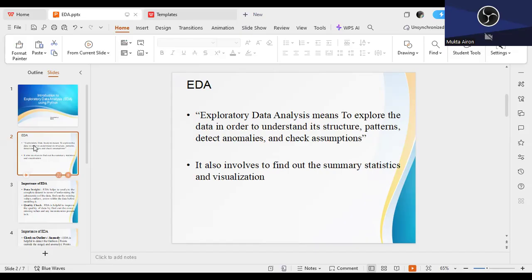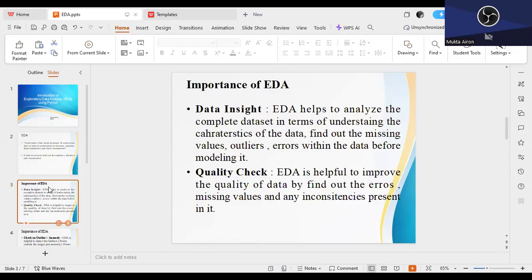That is just an example of EDA. EDA means to explore the data, to go deeper and deeper into the data. In the next slide we will discuss the importance of EDA.